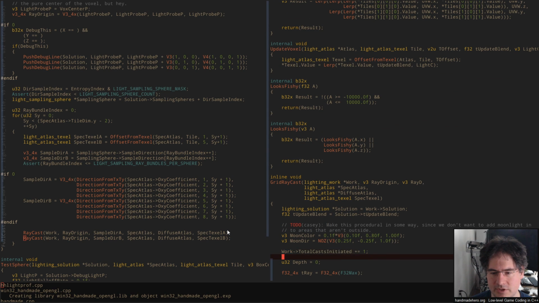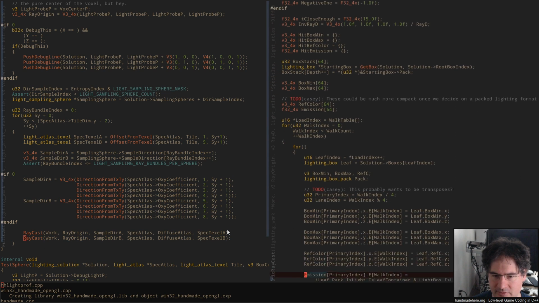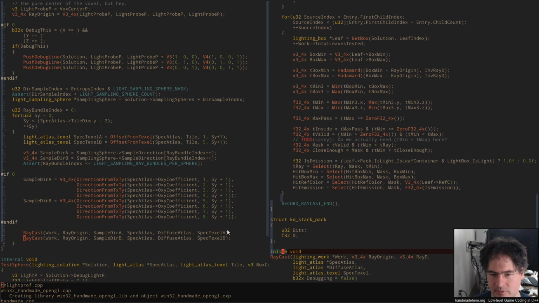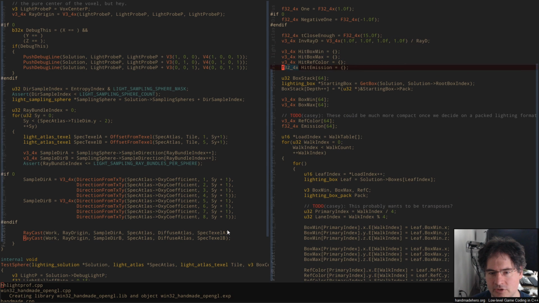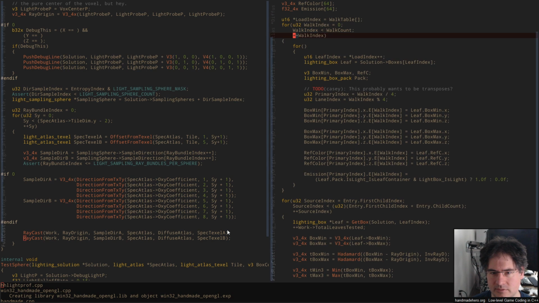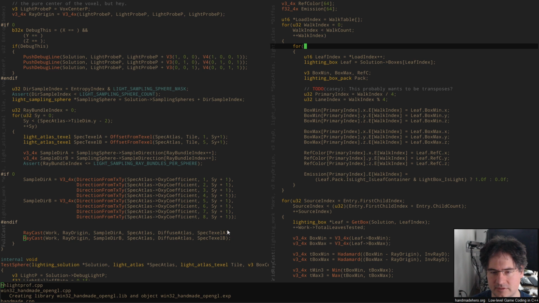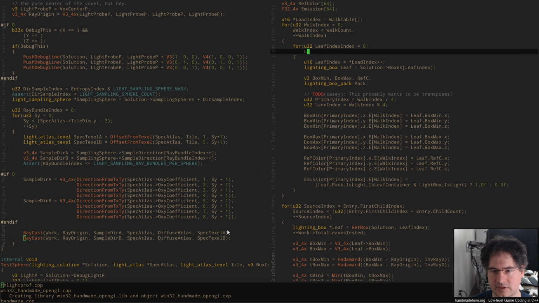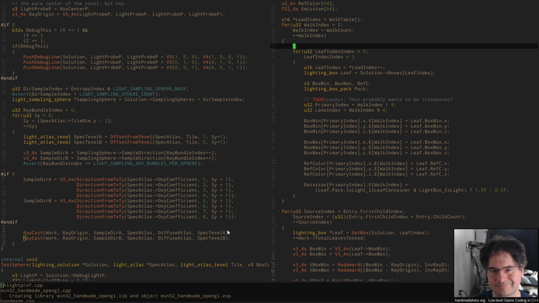So I'm not sure what we want to do about that. I'm going to leave that temporarily and just think about these for the moment. So assuming, again, that we're only doing one, this right here is like the leaf loop. So this is just going to be like looping over the leaf indices of a particular node.